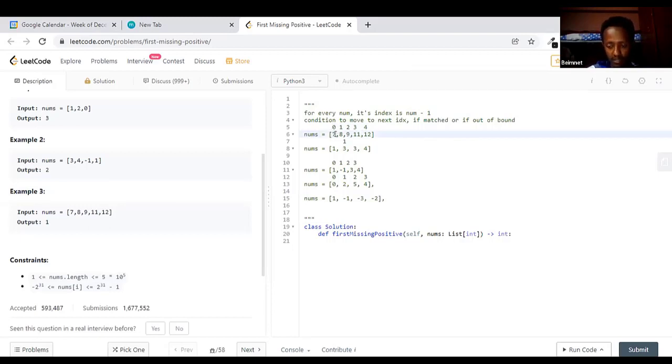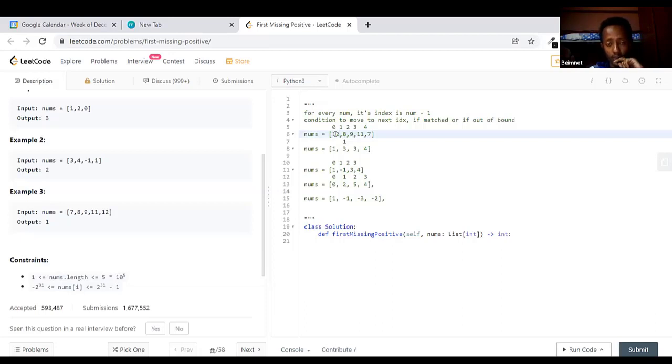For example, here 7 is in the list. It's not in the range of the array. The range should be from 1 to 5. 7 is greater than 5, so we can drop 7, and to drop 7, we can maybe swap it with the last element and pop it out. But I'm not sure how much that would help us.